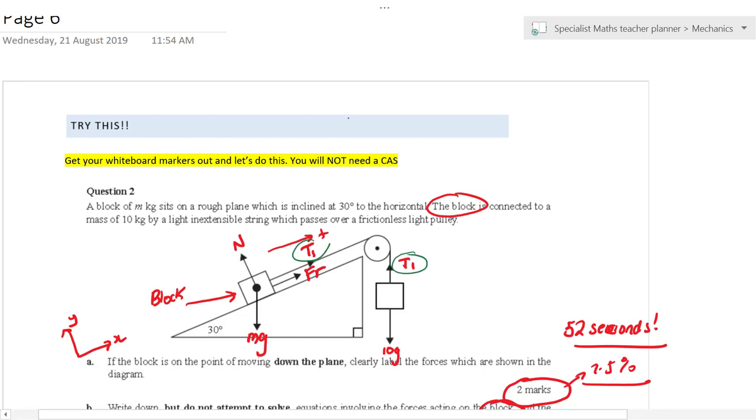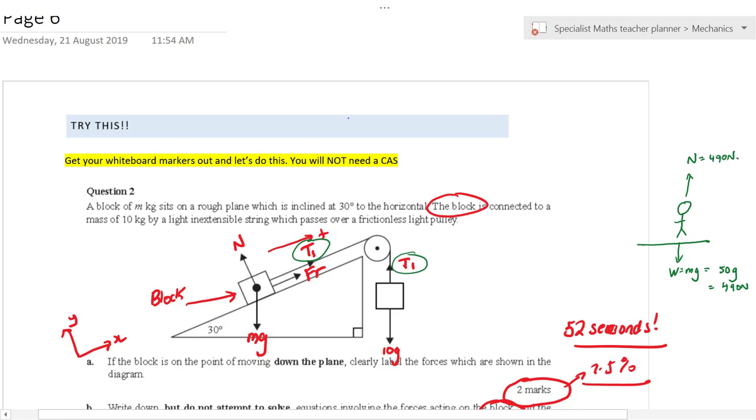That's why these T1s are equal, especially when we're talking about ropes and strings and things. That's how it works there. And if you're standing on the ground, for example, then you have a weight force which is equal to mg. Let's just say if you're 50 kilograms, 50g, which is 490 newtons. And then there's going to be a normal reaction force from the ground, and that's also going to be 490 newtons.